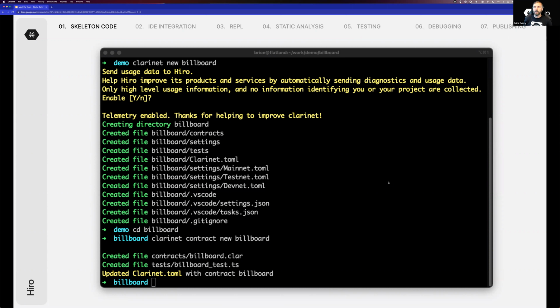So starting off, if I'm starting a new project, I first use Clarinet to build my skeleton code. It creates my directory structure and the files that I need. If I run clarinet new billboard, here's the example name, then it generates the billboard directory and all of these files, which I'll talk about a little bit more in the demo. And then we can also do the same thing when we're creating a new contract inside of that project. It creates a Clarity file and a unit test file. So that's step one, getting started.